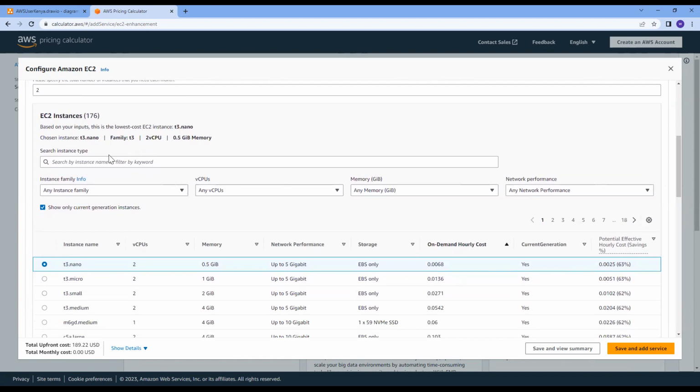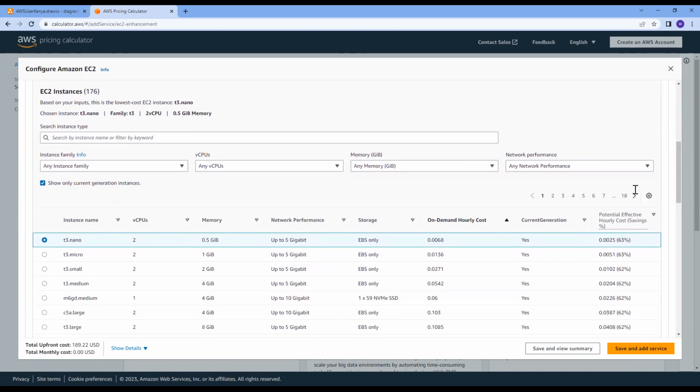Then we go to our EC2 instances, and here there are different instance types. And remember, the specification that we were given originally was one server that had the data, the application, and web server, which was 4 vCPUs, 8 GB of memory, and 200 GB of storage. Now, remember that was one server that was serving three different purposes. So for us, we need to break that specification into the web server, application server, and the database.